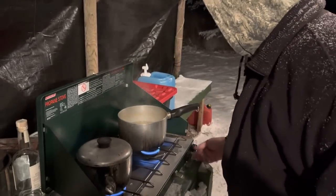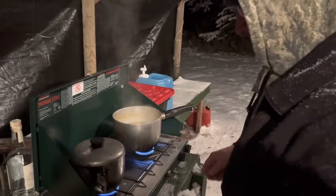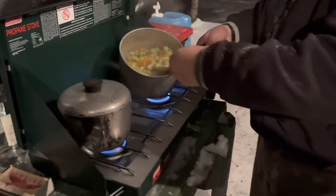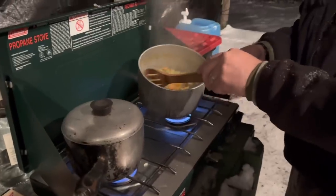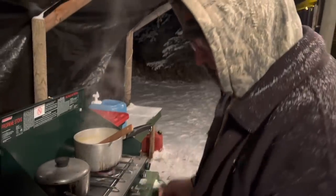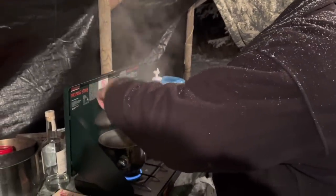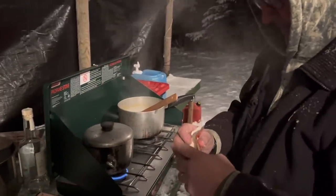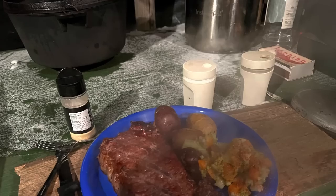We got a little vegetable soup here. These were nice thick vegetables, but we've cooked them a little bit longer than we needed to. But that's okay. That'll be good. Gotta eat your veggies. She said I have to have veggies out here. It'll be good.